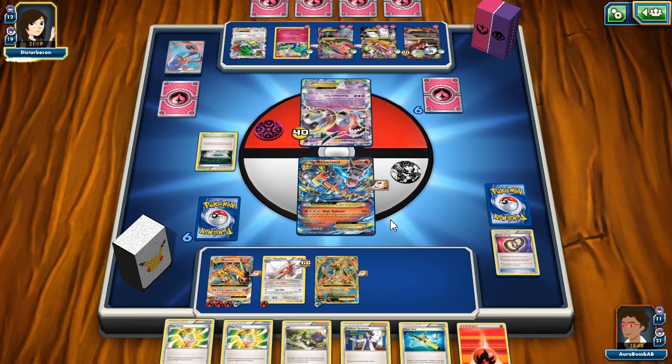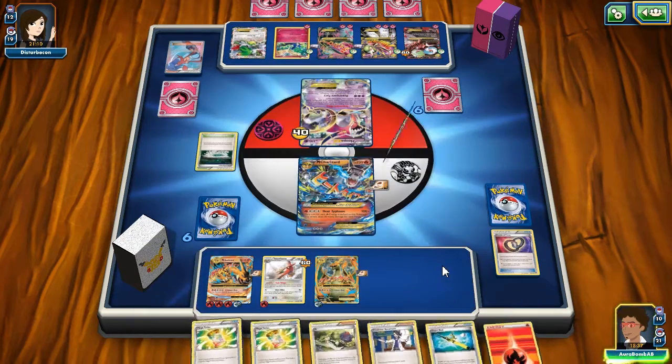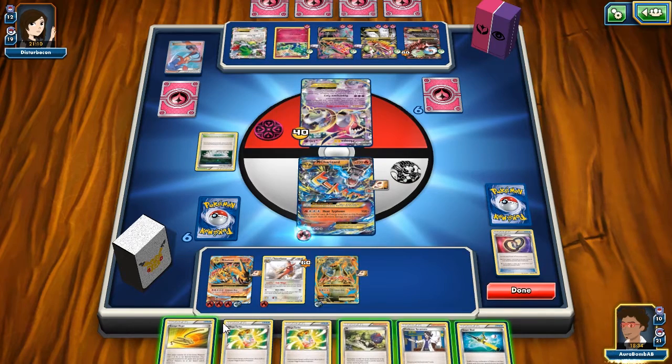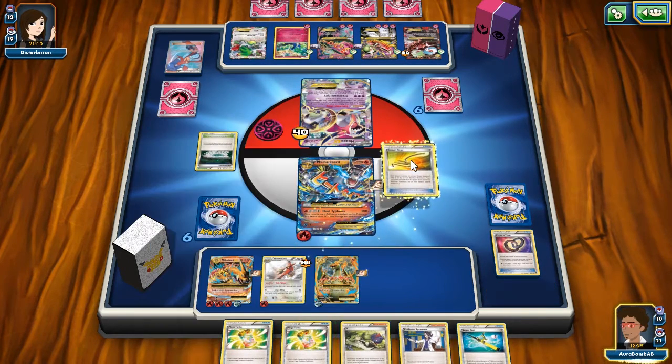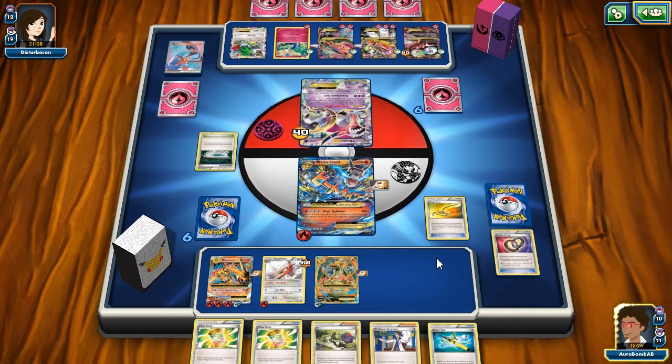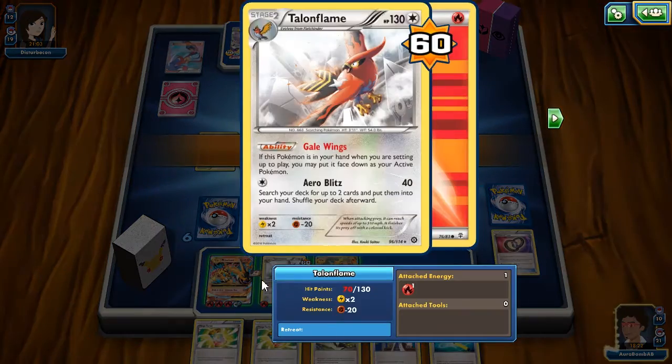It's infuriating, man. I have to play end this turn. I can't even do anything. What do I have? Escape rope. Here's what I can do at the very least. I can bait out something. Let me escape rope. I'll just play end the following turn, because what I can do is I'm just going to go into Talonflame. I'll just keep setting up. It's whatever.